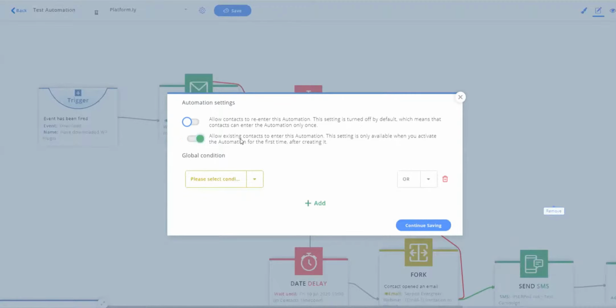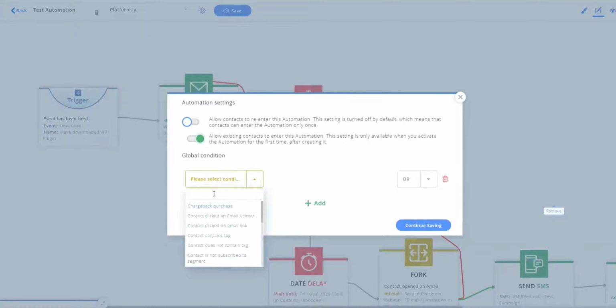Okay, and when you see it go green, that means it's on. And then here's where you select the global condition, which is basically the stop condition. This is what's gonna pull them out at any step. Is that correct, Alek? Yeah, so this is the global condition, and basically, if the purpose of this follow-up is to buy a product, let's say.